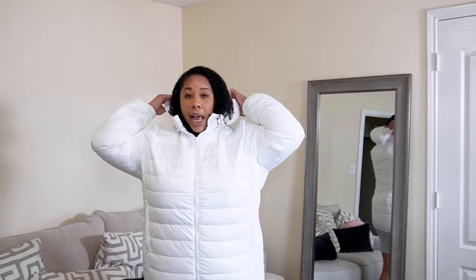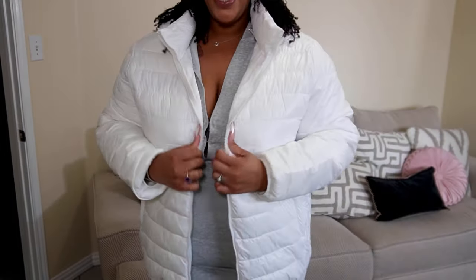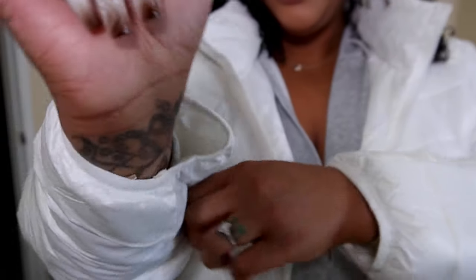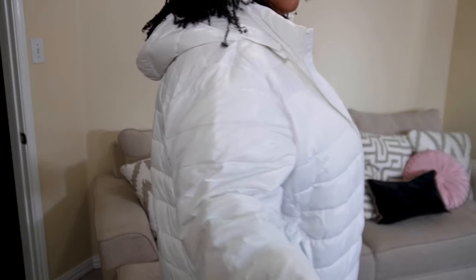Next is my favorite all white jacket, and it's from Fashion Nova. And I thought it was so cute, and I got it on sale. It was $25 when I got it, so I had to snatch it up. This jacket has very nice deep pockets, and the hood zips off. Love that for us. It is very lightweight and very comfortable. And the sleeves are long, they come all the way down, but they do have the elastic on the sleeve. When you push them up, they stay. It gives you like this soft puffer look, which I absolutely love because it's not as thick as a puffer. It's super light. It's more like a jacket than a coat, and I absolutely love this.